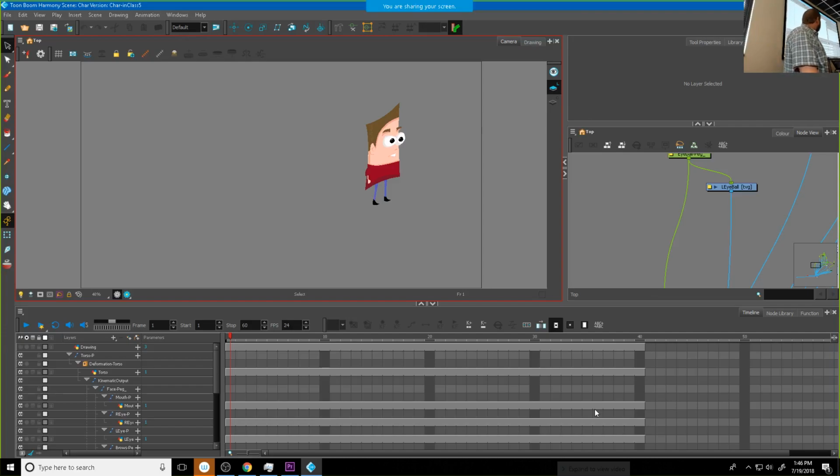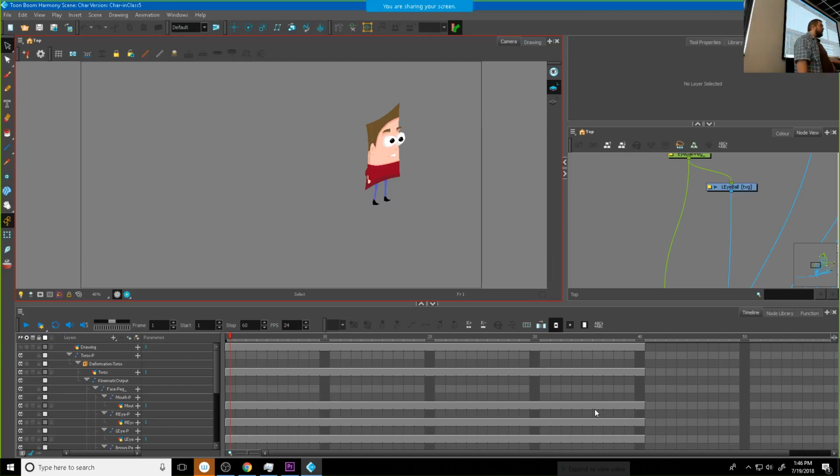And then I wanted to show you something else that may make the node editor a little bit less confusing for you. And then we're going to add one more small piece to our rig that I think is going to make it usable if you're wanting to see a walk cycle that moves, right?